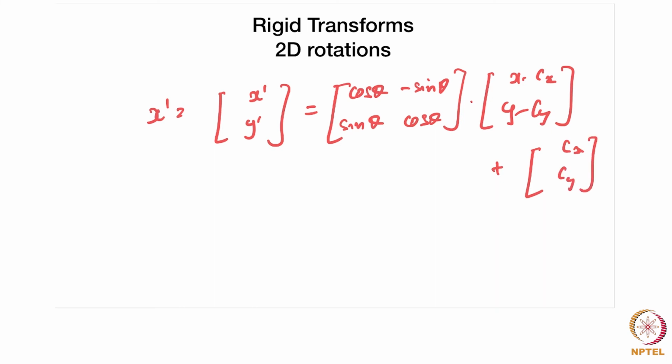You also have the option to add translations following all this, right? After your rotations, you can translate, right? So this is a typical setup. You do similar things if you want to do this for 3D. Once again, you have to fix the axis, and based on that, you would move them. Fix the axis in the sense, the axis of rotation, whether it passes through the center of the image or through one of the corners. Then you would affect your rotations, and then of course, if there are any other transformations, like in the case of rigid body translation, you typically end up doing a translation, right?